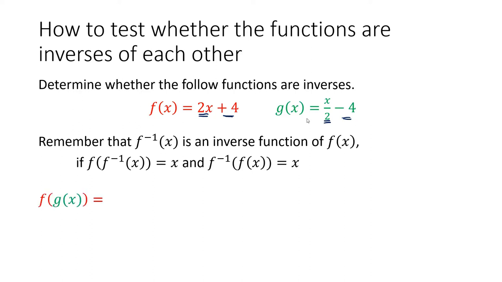Let's start with f(g(x)). The g(x) is x/2 - 4, and we'll be plugging this into the x in the red equation. So we have 2 times (x/2 - 4) plus 4. If I distribute the 2 into the parentheses, 2 times half of x is regular x, 2 times negative 4 is negative 8. Next, I combine like terms, negative 8 and positive 4, and I get x - 4.